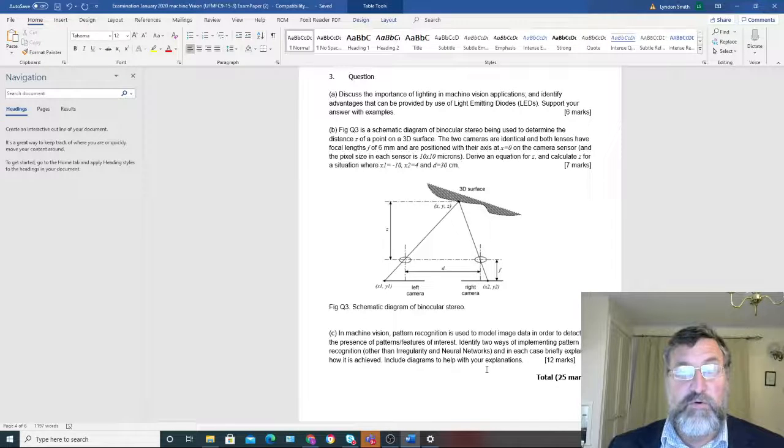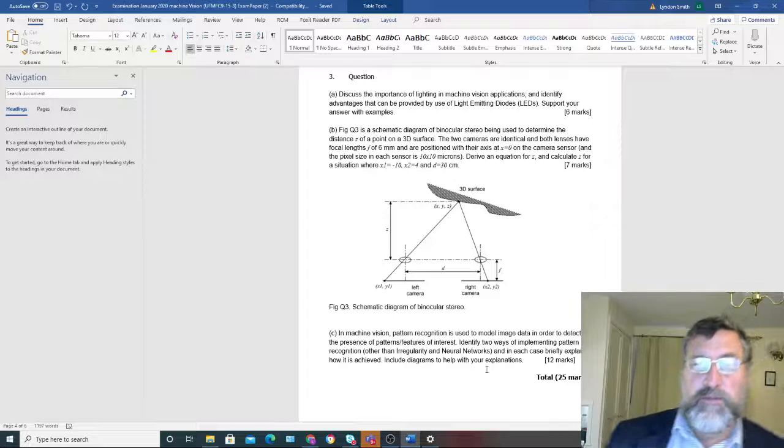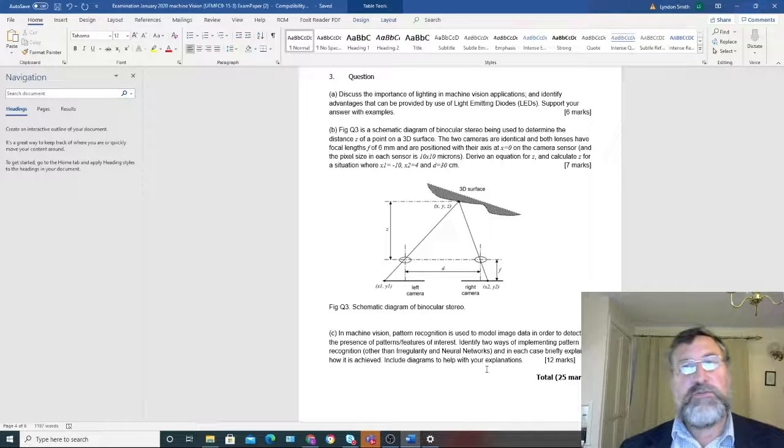Lighting is a very, very important aspect of machine vision and often overlooked, especially in books, which tend to want to give you a bit more maths and some technique rather than talk about this. You might find a lot of useful information in the STEM Image and Vision Handbook, which I mentioned before, which I've given some copies of Gordon to hand out in the reception of the BRL. So you just go there and collect from him. He'll be able to give you a copy of that. It contains a lot of information about lighting, so it's worth having a look.